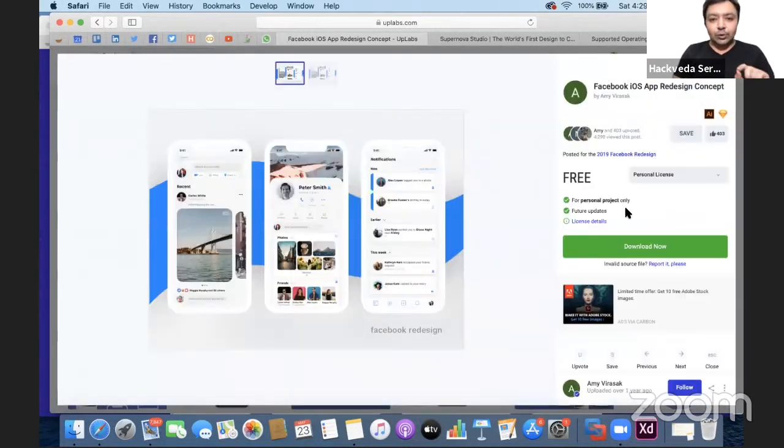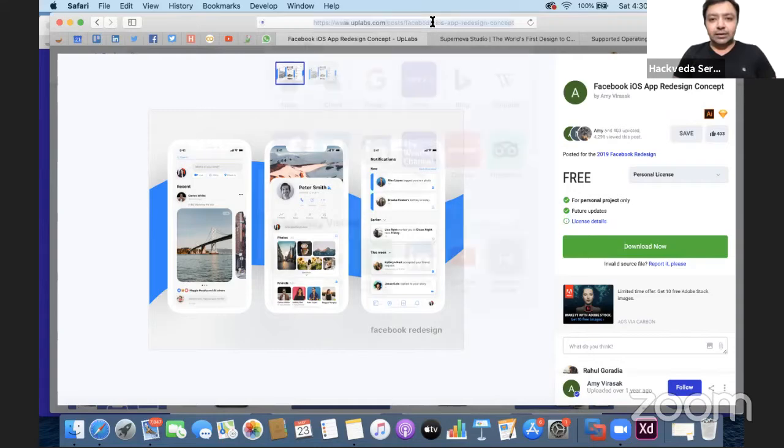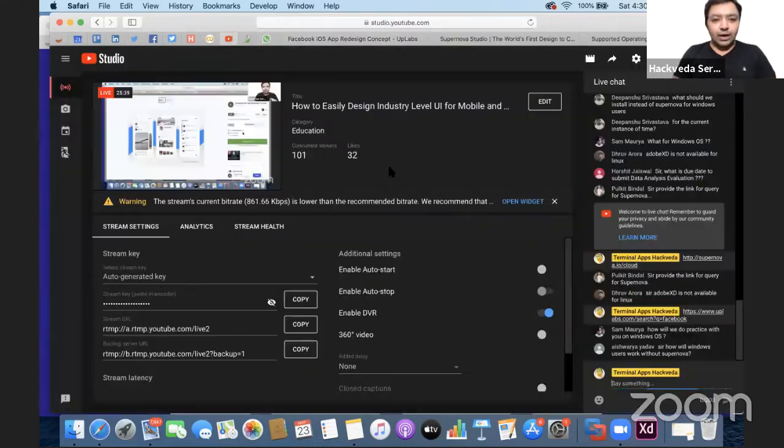So first, I'm going to tell you the very easy way, where there is an existing design. You can download that design. You can modify that design for your project requirement. And in the second part, in today's session itself, we will be designing our custom Facebook and exporting that to Android. So both ways we'll be doing it. So let's download the second one also. I'm also sharing the links which I'm downloading here, in case you guys would like to do that with me.